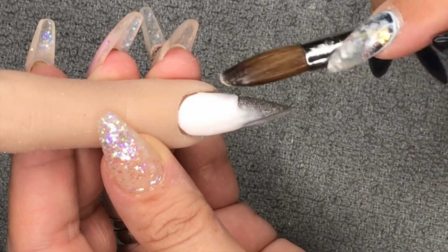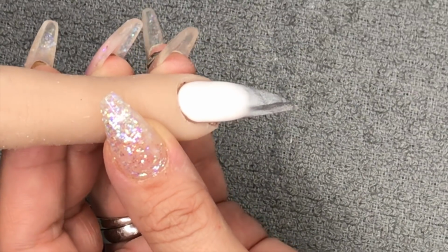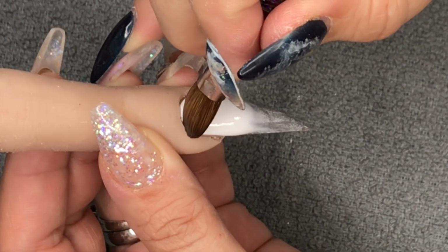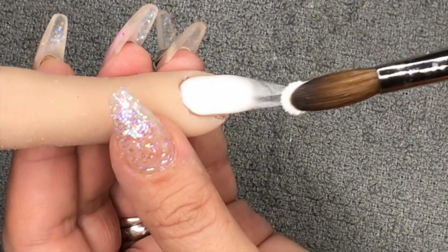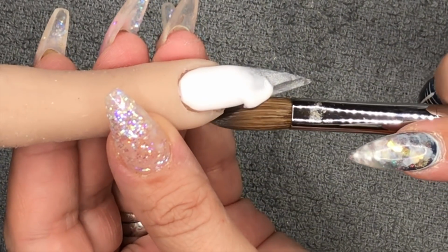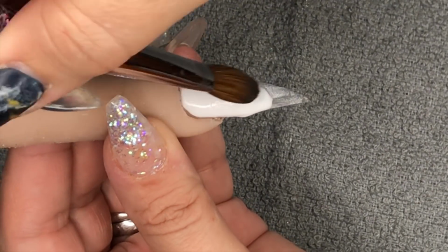So here's another view just so you can see kind of roughly how I'm working. I use my hand to rotate the nail, the finger, and that would be the same if you're working on a client. You use your hand that you're not holding your brush or your file with to rotate their finger so that you're not twisting and turning, because you're going to get achy shoulders, achy arms.